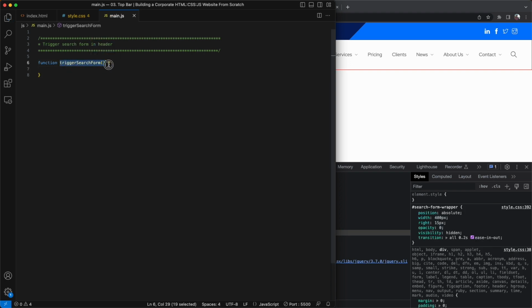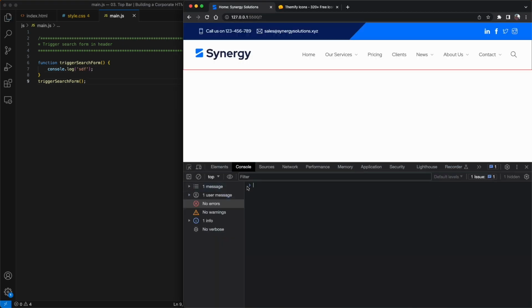Because we'll be creating some JavaScript functionality here, we could add these into an external script called something like functions, and then just pull in our main caller functions from here. But as it's a small website, I'm just going to put everything in one script here called main.js. So I'll run this straight away, and just to make sure it's all set up, let's run a console.log. So this is run straight away, and let's see. Yeah, so that's running fine.